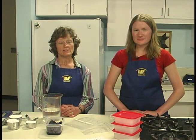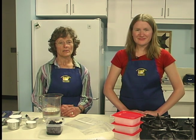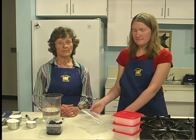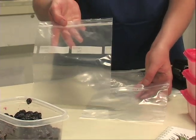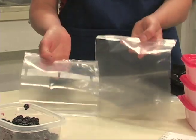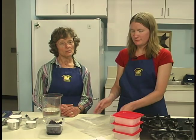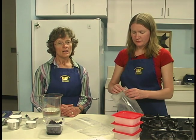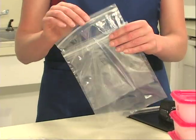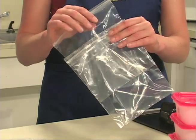When preparing berries, don't use galvanized, copper, or iron equipment. The acid in the berries could react with the metals, forming off flavors. There is a difference in plastic storage bags. The freezer bags are considerably thicker than storage bags. Always choose the freezer thickness to protect your product from freezer burn. If you can only get the thinner bags, use 2 bags for extra protection.